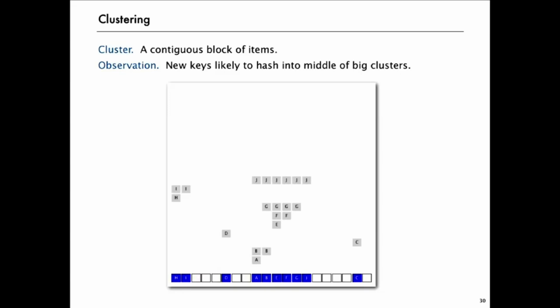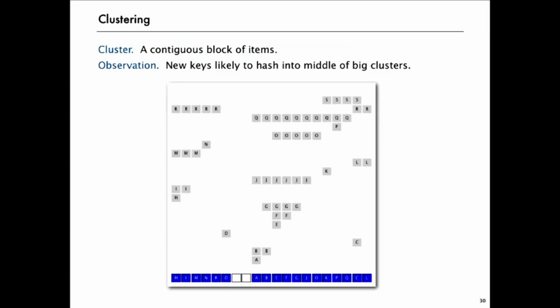So J hashed to the same position as A, and it had to look for a while. And one thing to notice as the table gets full is that, first of all, you have these clusters or chains building. And so what's clear about that is that it means that the new hash is likely to hash into a big cluster.